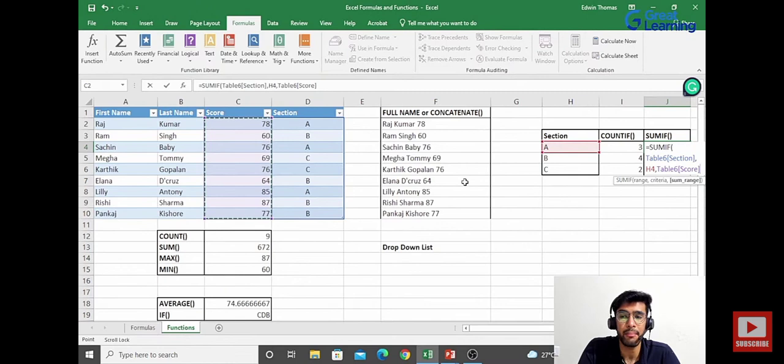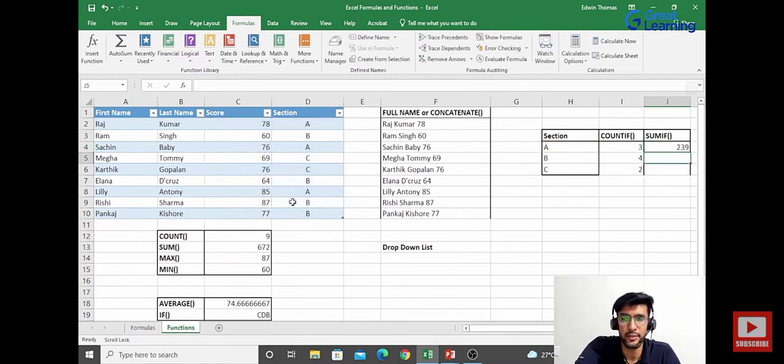So I am basically telling Excel to go within the students who have attended the test, that is the range. I want to know that from my section, how many people attended and what is the total that these three people have scored, right? So I gave the range as section, I gave the criteria as my section, and gave the sum range as that you need to pick up from this range who are from my section and add it up.